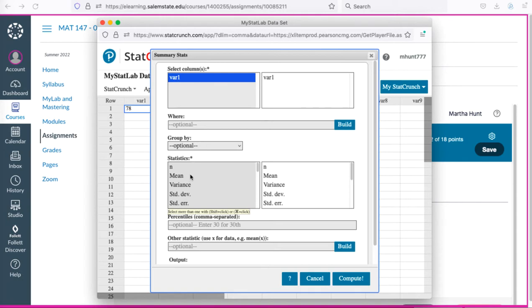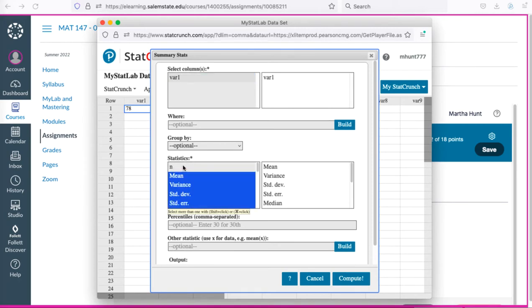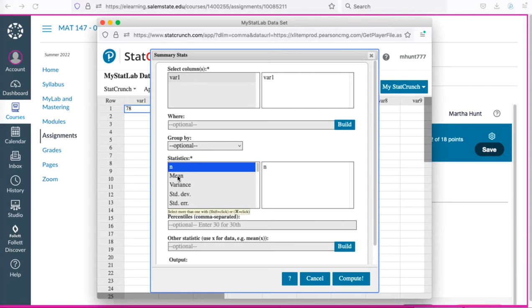I have a Mac, so to select many different statistics, I'm going to be hitting the Command key. So I have Command N, then I'm going to have the Command key for the mean. They didn't ask me for the standard deviation, but if I wanted that, I could have that too. I could have the median if I wanted that. I could have the range, the min, the max. These are all things that we'll be talking about. The quartiles, which this problem talks about. The IQR, which this problem talks about.